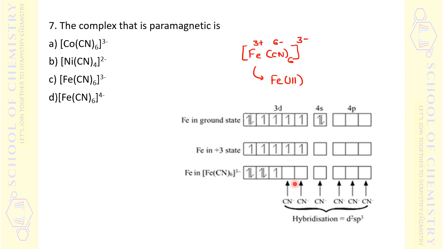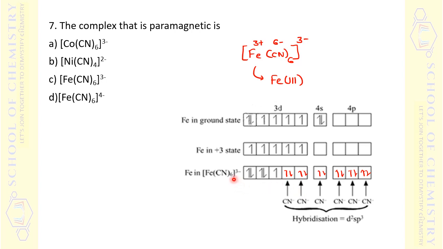And these 2 orbitals will be made empty. Now these 2 d orbitals, this s orbital and these 3 p orbitals will combine together to produce d2sp3 hybrid orbitals. In those d2sp3 hybrid orbitals, you can expect electrons from cyanide. So cyanide will be donating electrons, and you can put those electrons here. The 6 pairs of electrons you can just fill here.